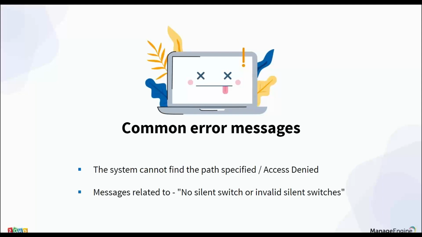So a silent switch is something that you get from the vendors of that particular application. And most applications that are targeted for an enterprise will have a silent switch in it. So all we do is just Google it, or go to their forums, or get their user guide. You will have the necessary information for that silent switch. So you just use them to get them deployed.